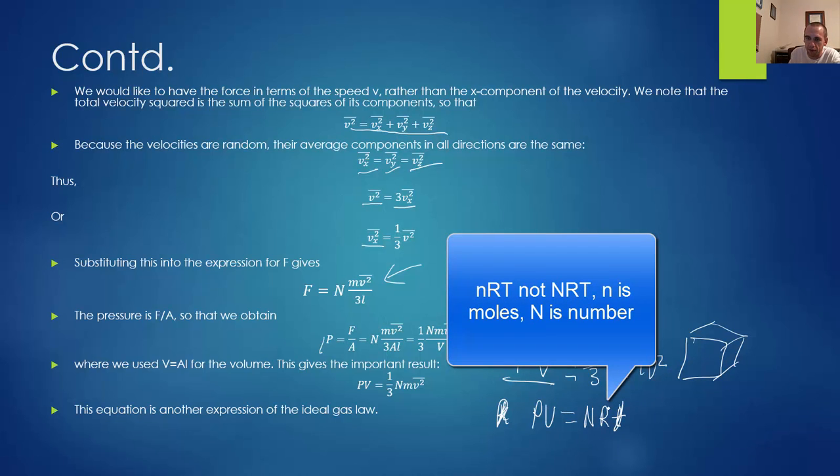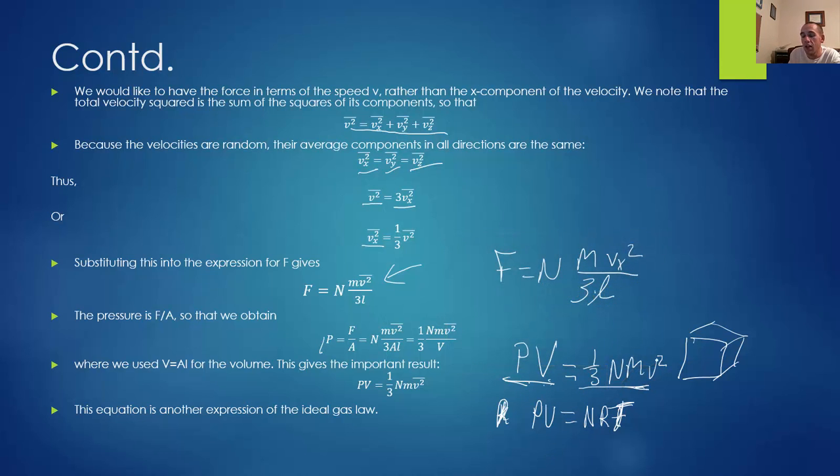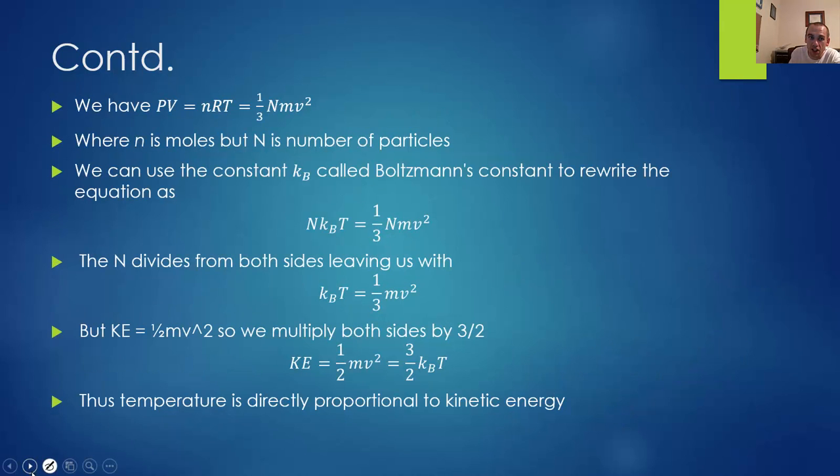Capital T for temperature, which means we have pressure times volume over here. This must be equal to nRT as well. So that's kind of an interesting little thing. The other thing we might notice is this is mv squared. Well, kinetic energy is half mv squared. So we have two things going on here. We've got an energy introduction, and we've also got the ideal gas law. So let's continue this discussion.